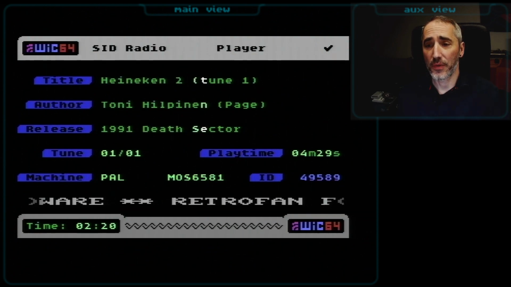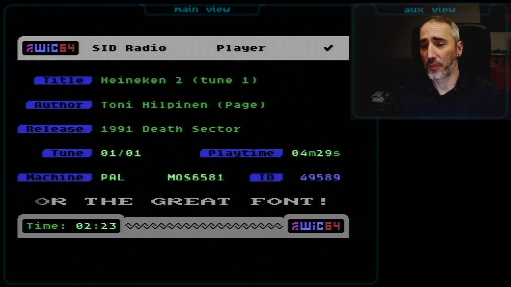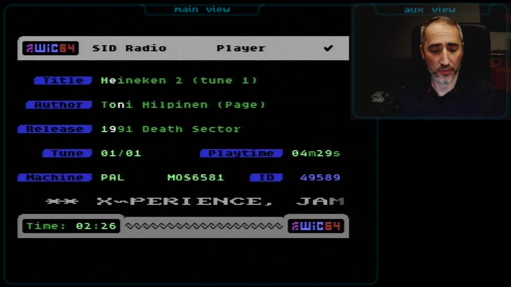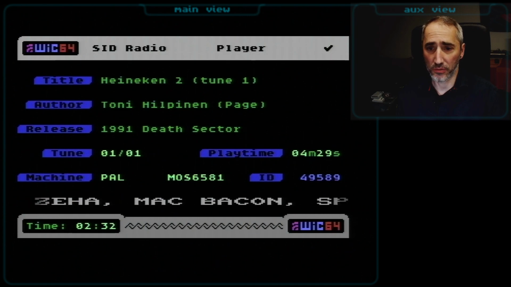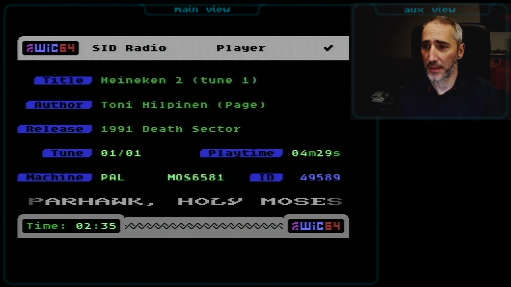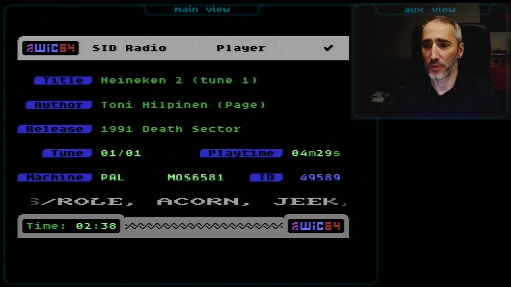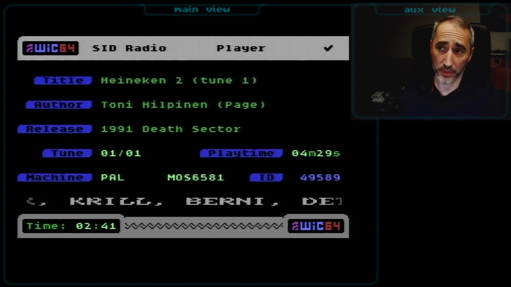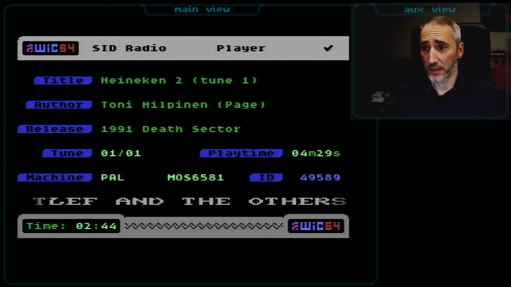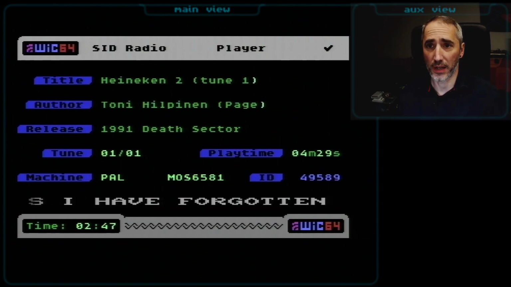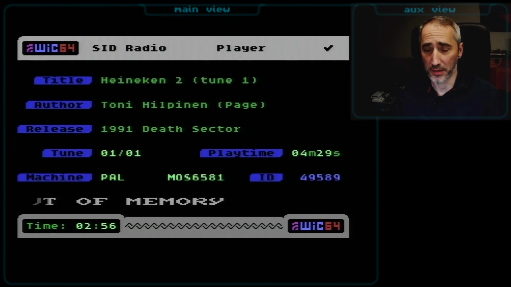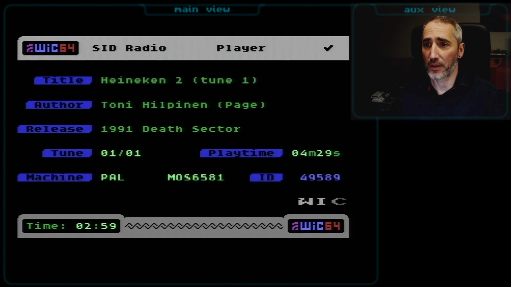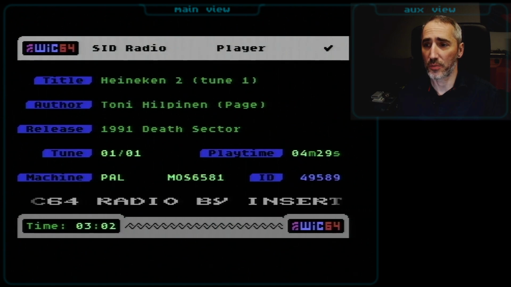And this is actually very, very interesting because the previous version had some sort of a fixed song length, about 3 minutes, and this is a bit uncomfortable for tunes that are shorter, because then they just loop, or they stop at the end and then you have a minute or so of silence. Or if the tune, as we can see here right now, is longer than 3 minutes, it was simply cut at the limit. And therefore it is very, very cool to see that there is still some progress.